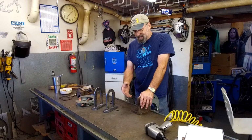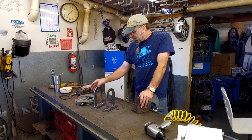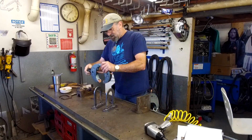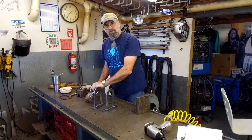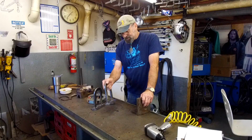Okay, so I can't bring something in here as a project and give you a good demonstration. I did show you this, and I was able to go ahead and hand tighten this down while it was jigged up on the table so that I can do my welding around here to create these.